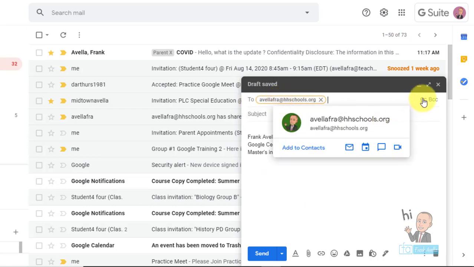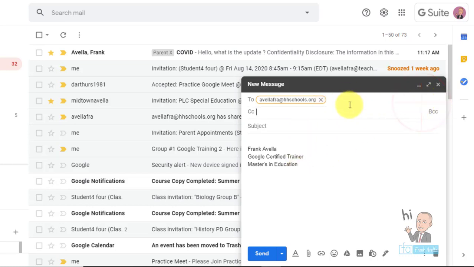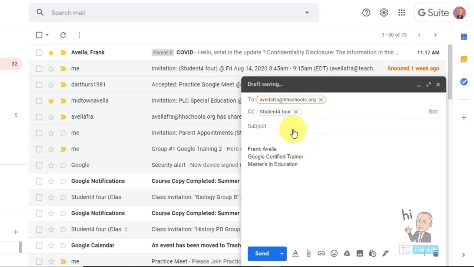Now, if you take a look here, you'll see something called the CC. That stands for carbon copy. So that means if you want somebody else just to know what's going on, you can copy them on the email as well. And when you copy a person on the email, everybody in the email will know that they're copied. So if I click here, copy email, everybody on the email will know they're copied. So let's just say I'll just pick a student for example. So that's what CC stands for, carbon copy.